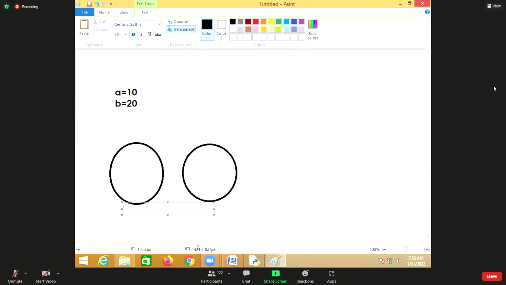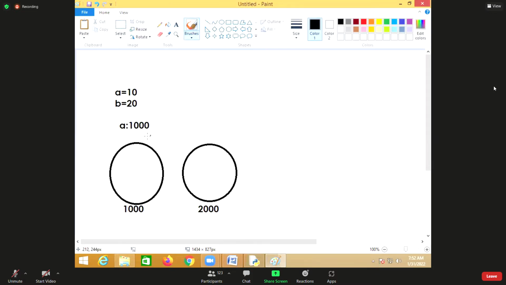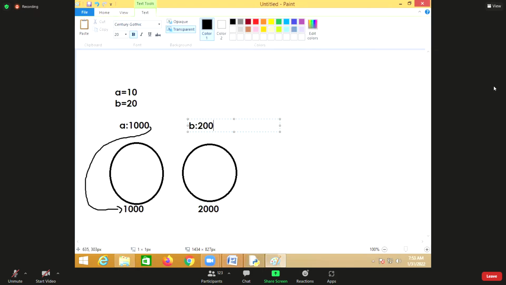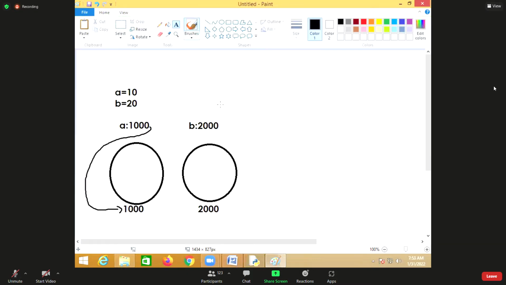Assume the address of this object is 1000 and the address of the other object is 2000. Now a is holding the address 1000 and b is holding the address 2000.